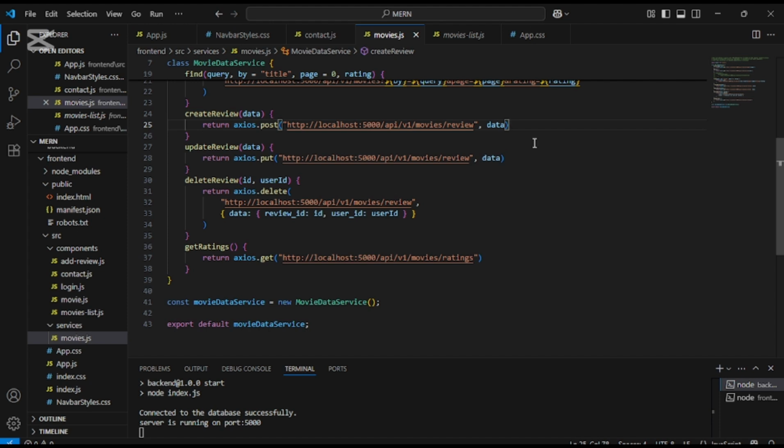So when we're adding one specific review to the application and the database, then we have update review, which handles a put request that is made in order to update one review.